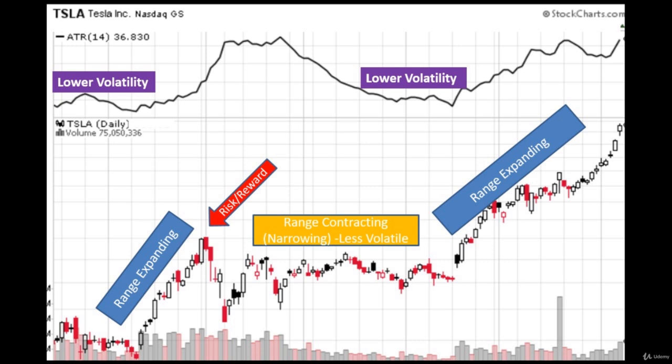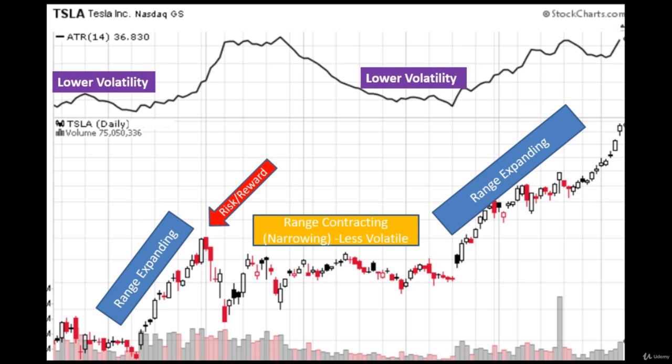And then it peaks out there at the top, looks almost like a volcano. And we have this range where it's contracting, it's narrowing, it's getting less volatile over a period of time. See how it's a little bit of a lagging indicator. It doesn't do it immediately, but over time that line starts to come down on the top to match up with that narrow range in the yellow or orange box where there's less volatility.